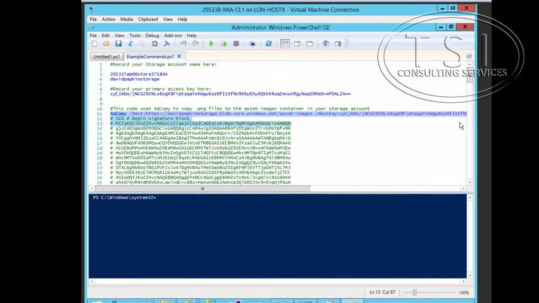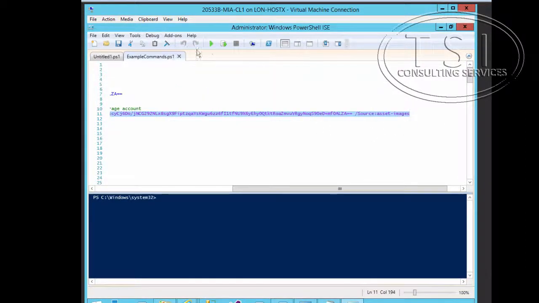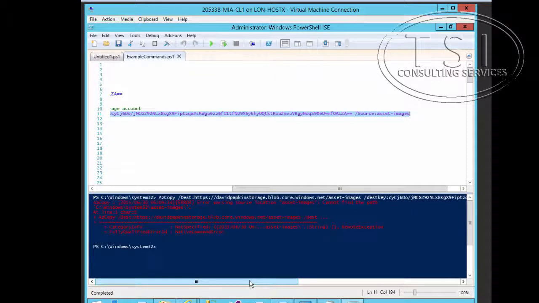I'm going to highlight the AZ copy here. I may have to add it to the account, add account. Let's see if this works or not. And we'll see if this one works. Okay, so I think what I need to do is, oh yes, on this one right here I have to go to the lab files, because it's going to look in there for the asset image. You can't find that.